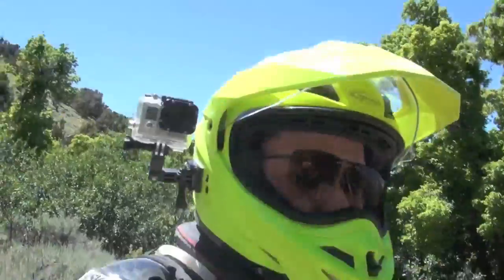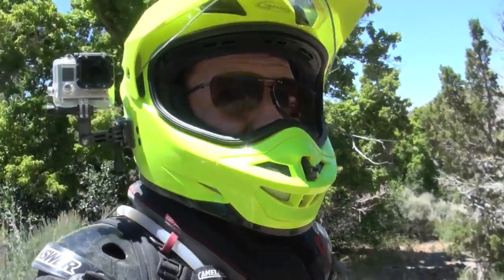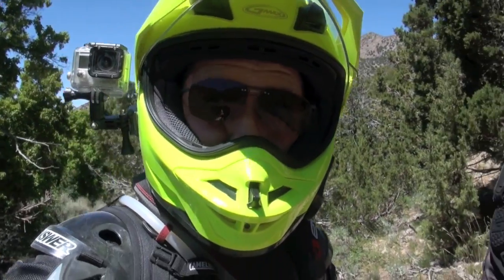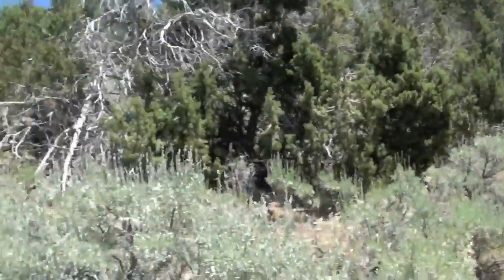Yeah, seriously. This is some cool country up here. You know what'd be cool to do is get up in these rocks and do a long range shoot across the valley. How are we going to get steel back up in here? Bring the truck? Well, you got a son. That requires work. Yeah, this would be a cool place. You could get the truck back up in here. I actually had the Land Cruiser all the way back here. There's a tree that fell back there that narrowed the road quite a bit. You have to get rid of that.